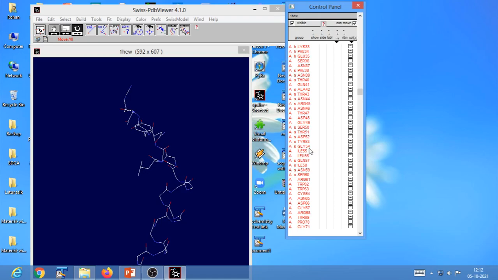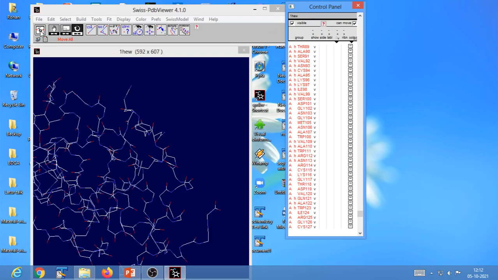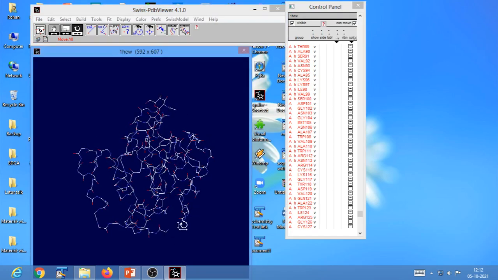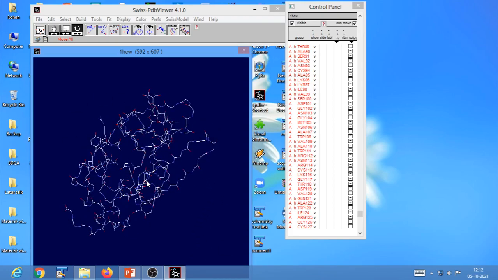Okay, if you click anywhere in the first column, you have selected the entire chain. In this case, the entire model, because our model contains only a single chain. If you select the entire chain, press enter on your keyboard and press the zoom center button, you can see you have now selected the entire model, displayed the entire model and centered it. So these are the different ways in which you can select different amino acid residues.